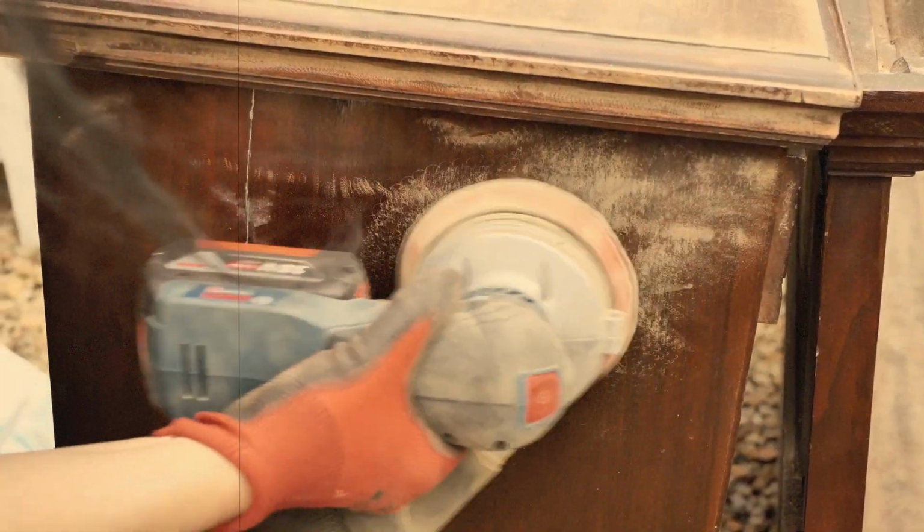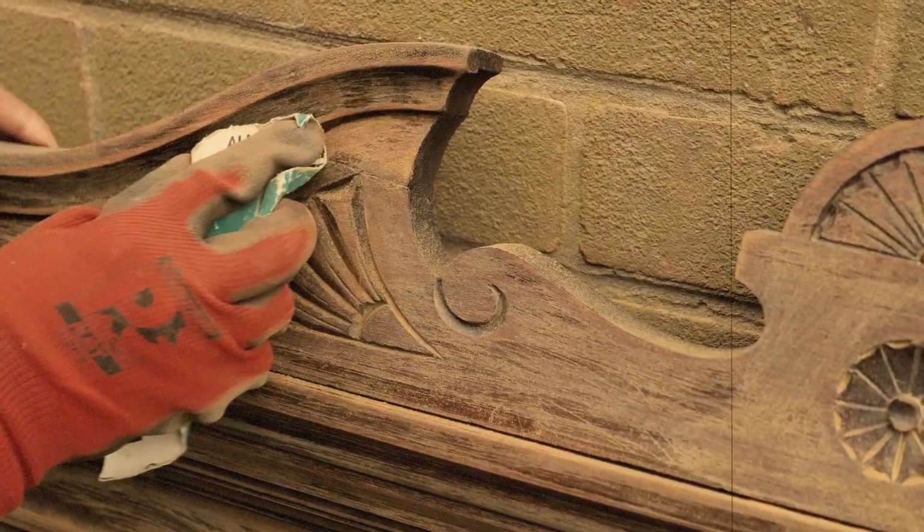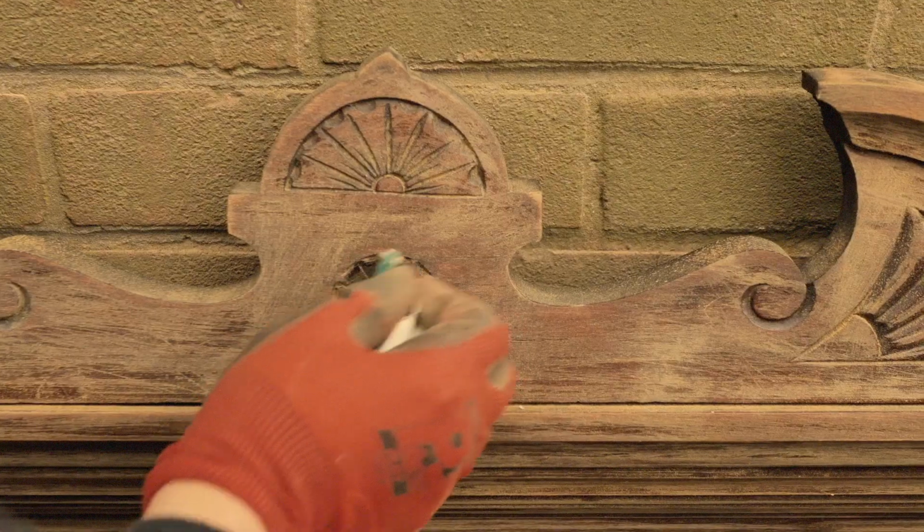Welcome to the first chapter of this tutorial, the prep chapter. We sanded the whole piece with a 120 grit, which is a medium sandpaper that will just remove some bumps and will create a porous surface so the paint will properly stick to. We also used 80 grit occasionally just on some areas that had some varnish drips.